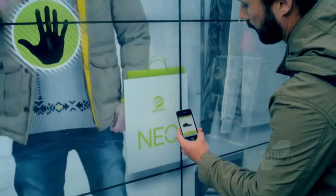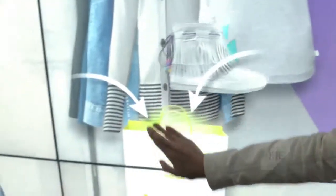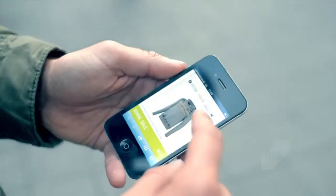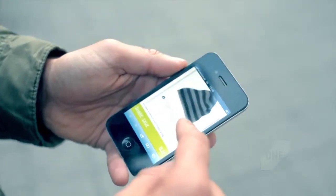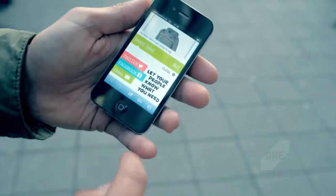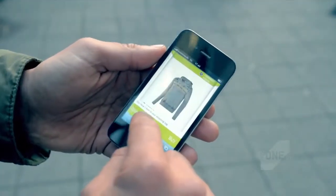This is really the best part of the whole system: when a user connects their mobile device and starts dragging items into the shopping bag and sees how easily they appear on their mobile device. It's also a core functionality, because the user can look up those products later when they have time — decide whether to share with friends on social media, shop the items, or just save them for later.